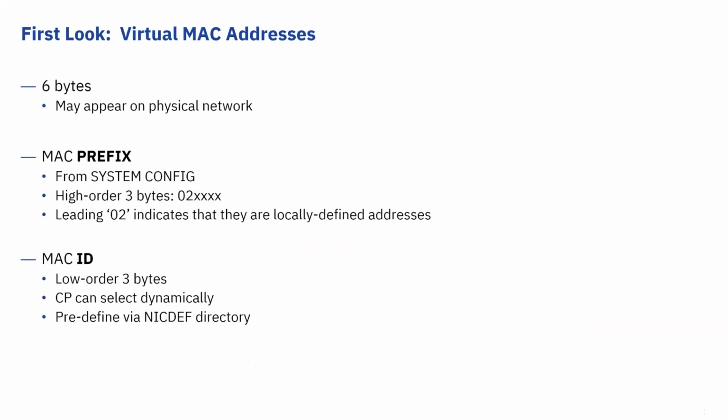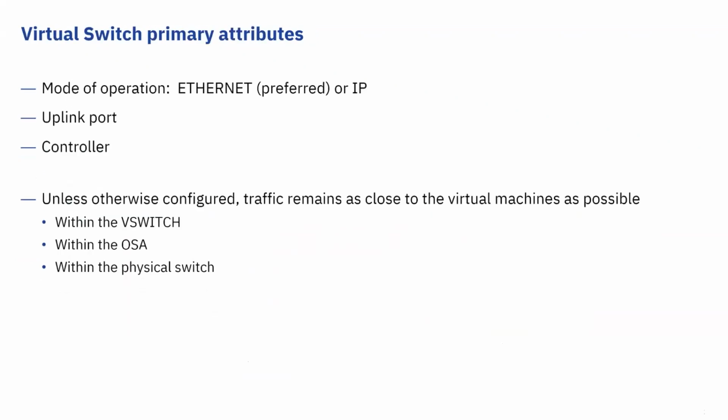So there's a high order MAC prefix and low order MAC ID. These are the ones that you really have more control over. I can assign them specifically to a guest. I can predefine it, the NICDEF in the directory entry, or CP can assign it dynamically. Do I want a static value or persistent value, or do I want a dynamic value? I don't know. Is the guest using DHCP? Well, servers typically, when they use DHCP and they like to use it, they use something called persistent DHCP, which means they need the same MAC address every time. So I do have the capability of assigning it that way.